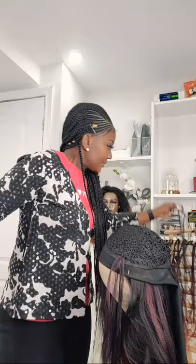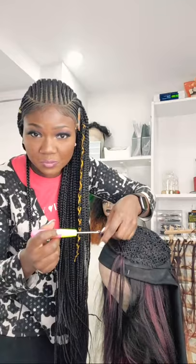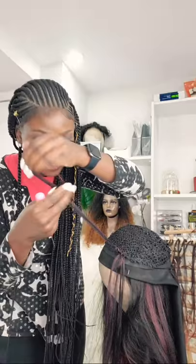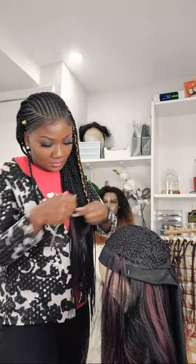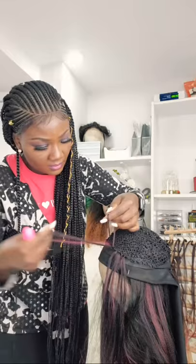Because I watched one video from Omonikos and she was wearing a headband wig. It was really, really full, and I wanted a headband wig with the bang. So you want to loop it through the hole twice.